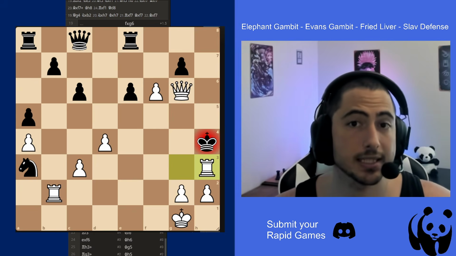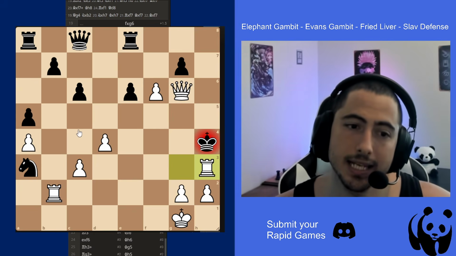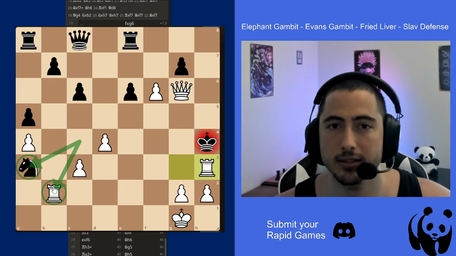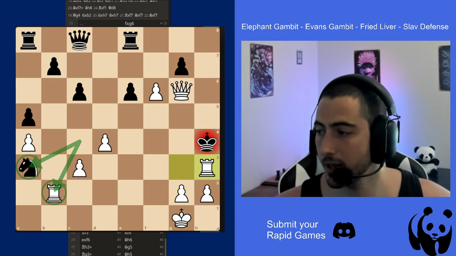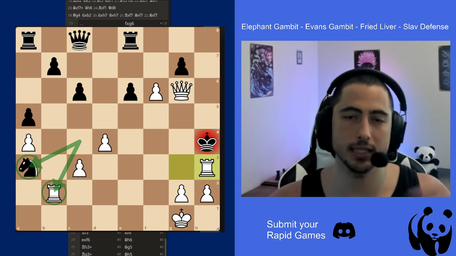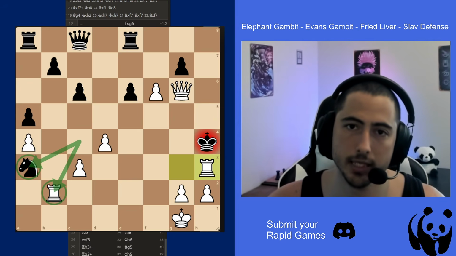Hopefully you enjoyed this kingside attack, and you can see how I consider sacrificing my pieces, how I consider ignoring, and then you can compare it to how you automatically react once your piece is hit. Oh, I need to defend, need to move away, right? You don't always need to.